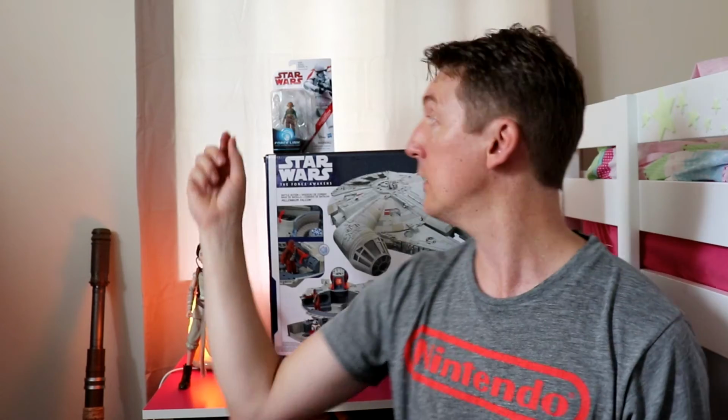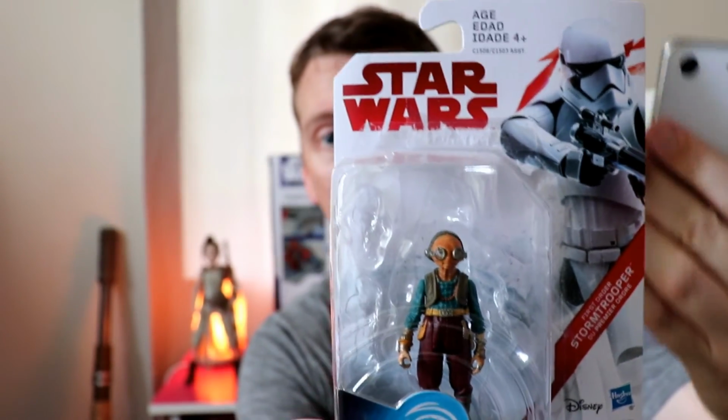And behind me up here is Maz Kanata, and I mocked it up ages ago because I was expecting this figure to come out. There's little Maz, and she's on the card, but as you can see here, we've got Stormtrooper packaging. It hasn't been mocked up very well, but that's what I was expecting. But apparently she's going to come out in the Han Solo line. We'll get a figure. Bet she'll have a backpack on and a blaster. Fancy. This little figure here is from that Takodana set. If you haven't guessed already, it was a 4-pack. And then the K2SO, another 3.75 inch figure, probably from Rogue One, and they just repainted the eyes.